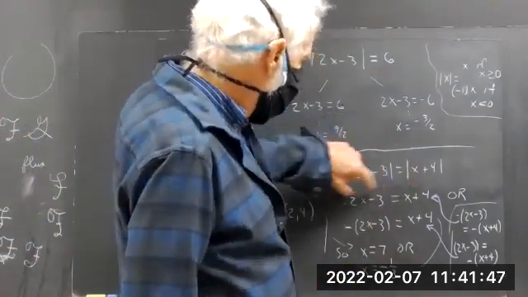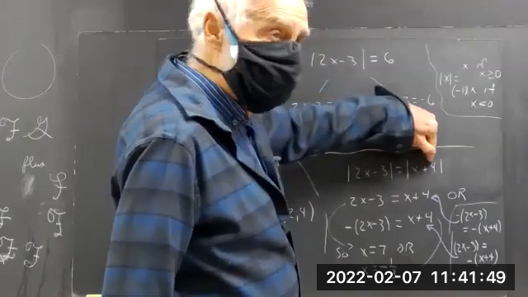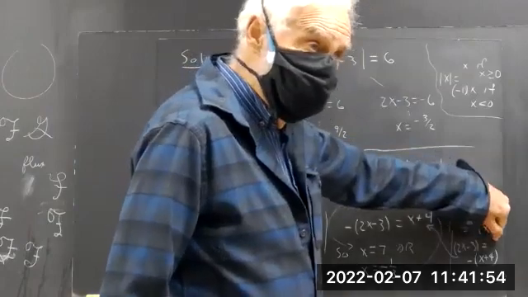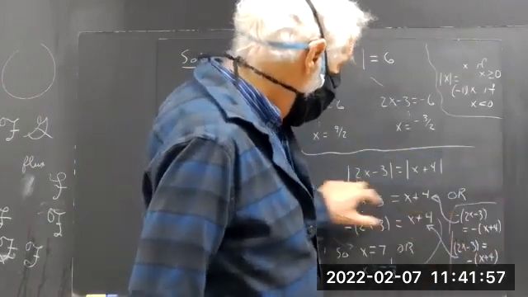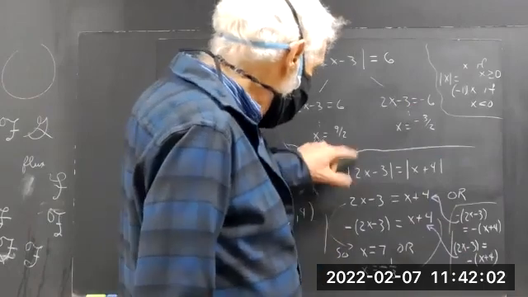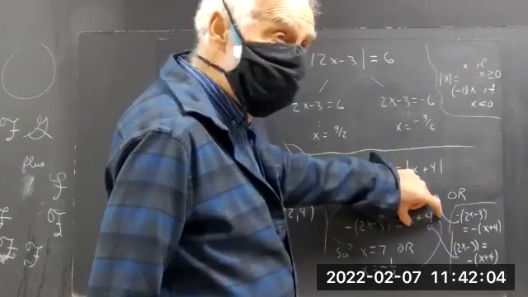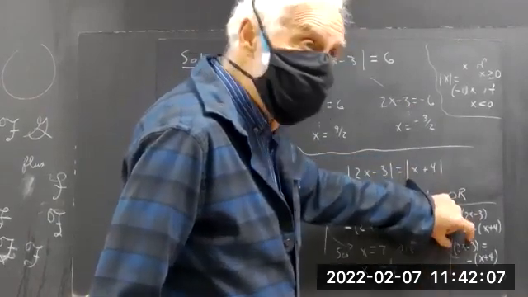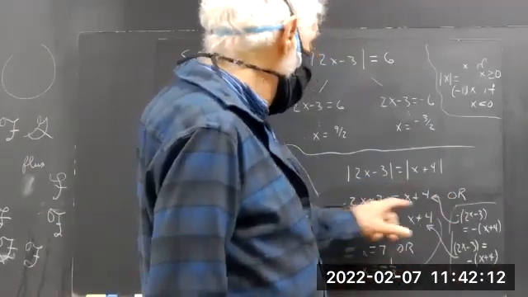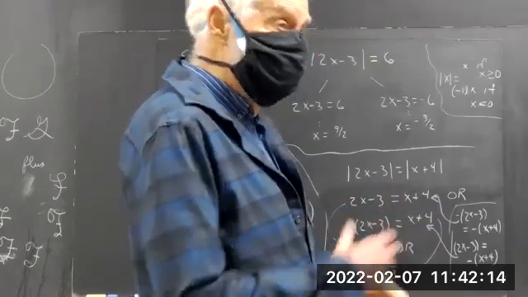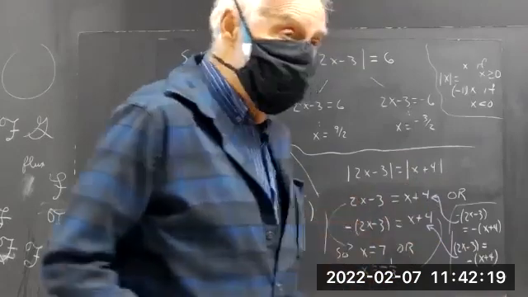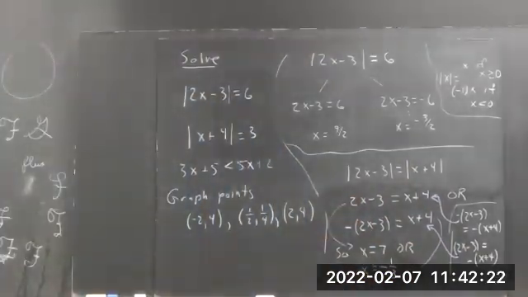Notice that this equation is using the same sign on both sides, the positive of this and the positive of this. Here you're using the negative of this side and the negative of this side, which is going to give you exactly the same equation, exactly the same solution. Now here, you've got a negative on one side and a positive on the other. Here you've got a negative on one side and a positive on the other. Again, the solutions are identical. So if you do one with the two positives and one with a negative and a positive, it doesn't matter which is negative and which is positive, then you're going to get it.